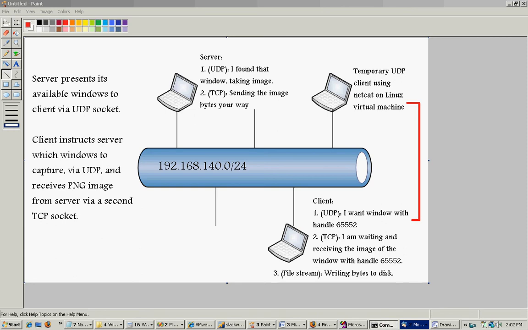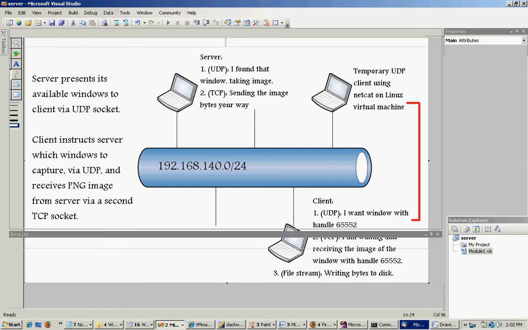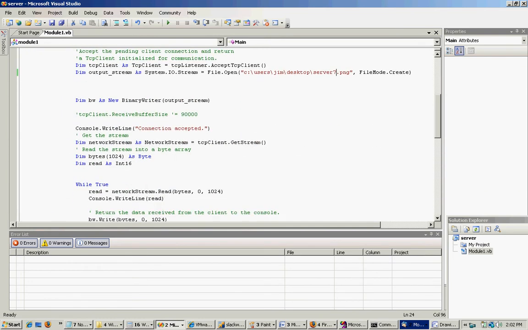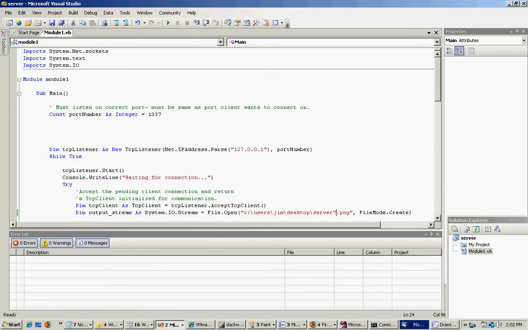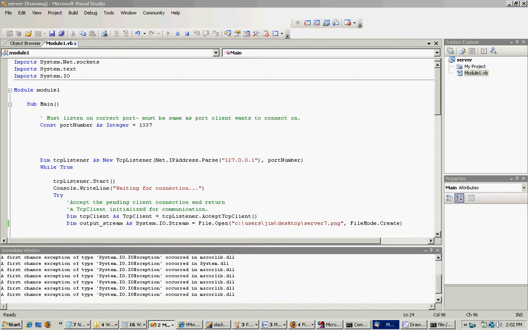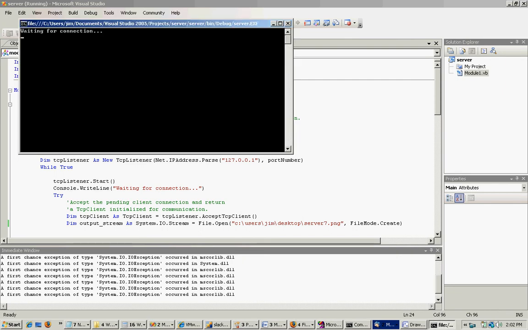So I'm just going to show a little demonstration here. Okay, so this actually is the client, so don't let the name server deceive you. It's a simple little socket. I'm listening on port 1337. These aren't new, these are exceptions from the previous one. Again, this is just the shell program, this is just the demonstration. So you can see we're waiting for the TCP connection to come in.